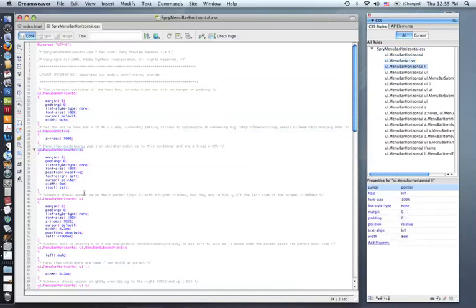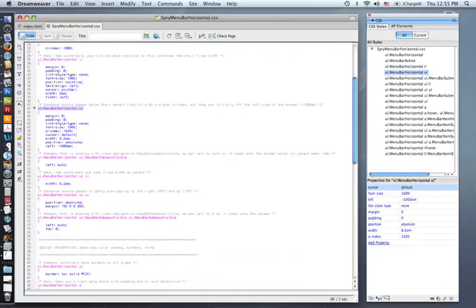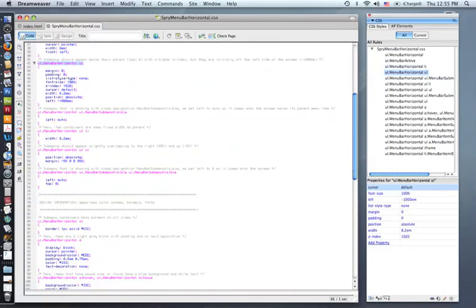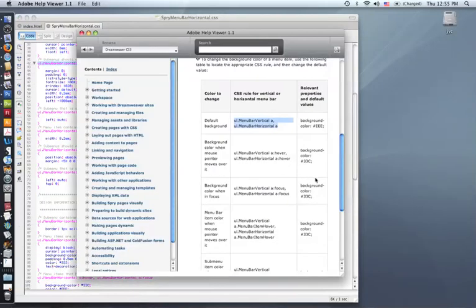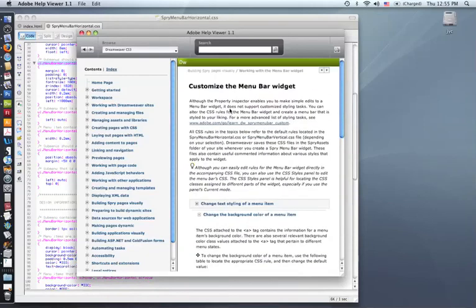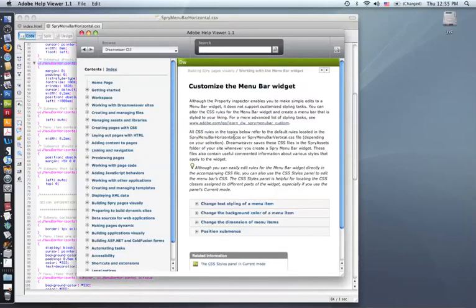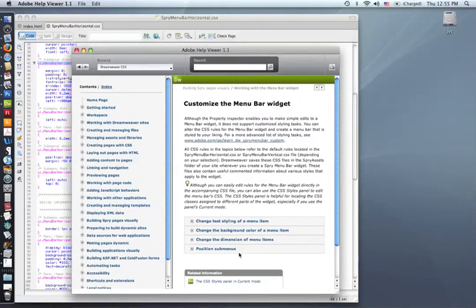And in that Dreamweaver Help section, they tell you which rule you need to change in order to change your text styling, your background color. Okay, so I encourage you, if you want to customize your Spry menu, which you probably will, that you visit this Help section and take a look.